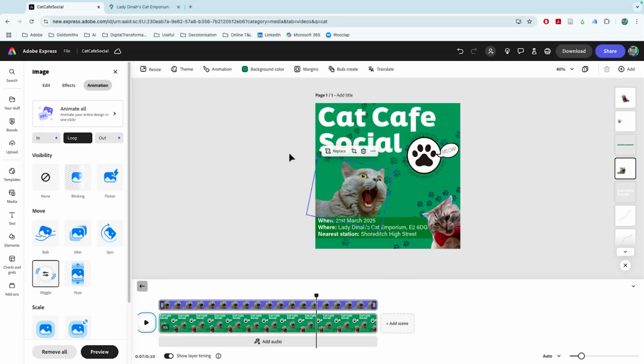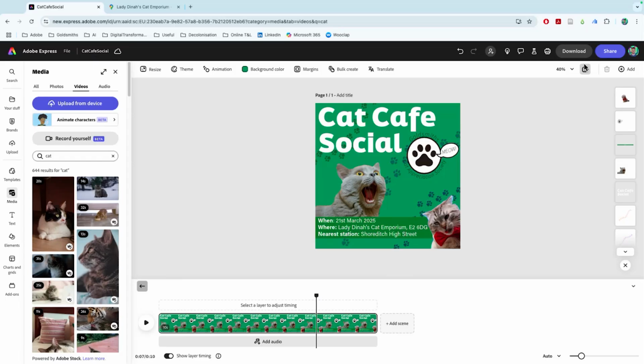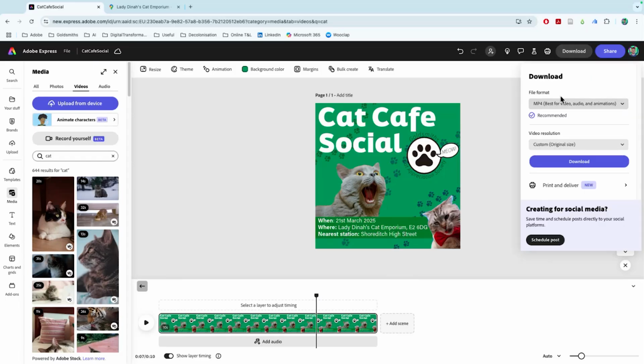So now that we are done, I've pressed save because I've given it a name. It will just save things automatically when that cloud icon is there, even if it's not titled something useful. If I come up here, I can press download and it's detected that there's video content, so it knows that an MP4 is best for downloading. If it's static, then it will suggest a PNG or a JPEG. We can pick our resolution. So 1080p is going to be the best for most social media projects, because when you upload any video onto a social media site, it does compress it, so you lose quality. That's why sometimes things look a bit pixelated.